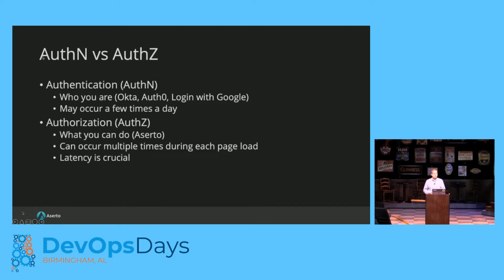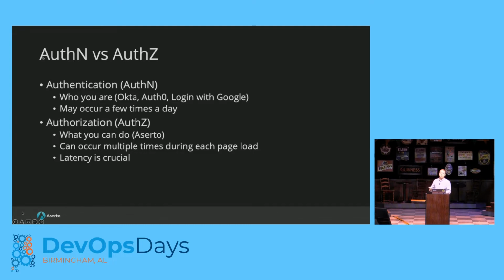So before I start, I'd like to give you a refresher on the difference between authentication and authorization. That's something you may know, but it's important for this talk. Authentication is your login to your website, right? It's who you are, your username and password, and it presents your identity to the application. This is something you do a few times a day when you log in to applications, and then you get a token, and that lasts for a period of time.